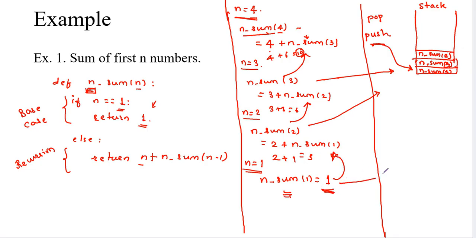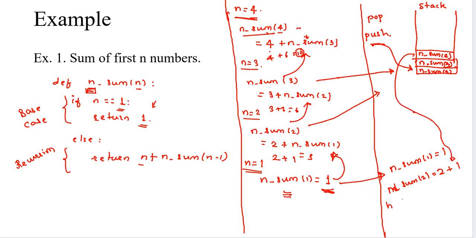So now once you get the answer, just check back what is n sum of 1 we got here as 1. So now go for the n sum of 2, and n sum of 2 is what? N sum of 2 value we have already pushed over the stack, that is 2 plus n sum of 1, which will be equal to 2 plus 1. So you are now popping the top of the stack. So when I pushed on the stack, this was initially at the top, then over this value came, and over this n sum of 2 came. Now I am popping, so it will pop out the top value of the stack. Okay, so it will be 2 plus 1.